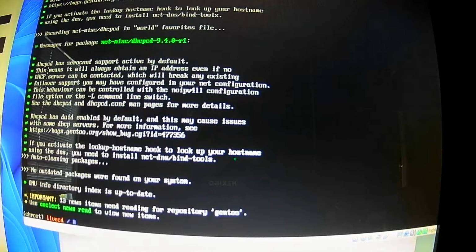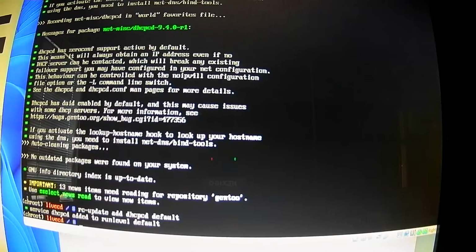The next thing you're going to do is rc-update add dhcpcd default.